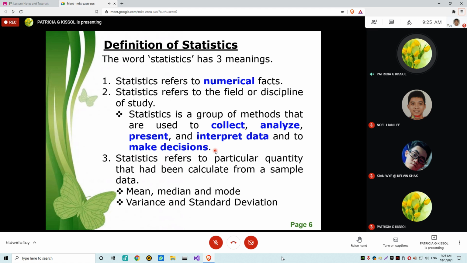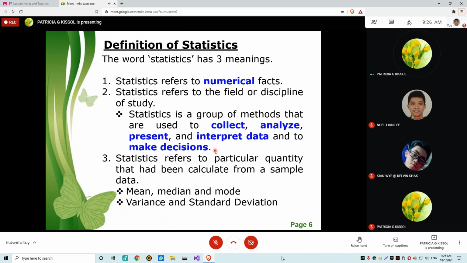Statistics is used in education, statistics is used in politics, statistics is used in medical. Just like what you see every day, we get a statistical result of the number of cases of COVID that we receive daily. And from that statistical report, it helps the person who's handling those reports to make decisions. Statistics is used in business, whereby business owners use statistics to help them make decisions.